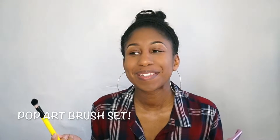So now I'm ready to contour, and I'm going to use my CoverGirl. This is also the Queen Collection, and it's a compact foundation, and this is in the color True Ebony, and has a little mirror. And I'm going to use one of my brushes from, I forgot the name of the brush set, but it's a BH Cosmetics brush. That colorful set that I can't remember the name of, but it's a really nice brush. As you can see, very small, and it just gets right into where I need it to get into.